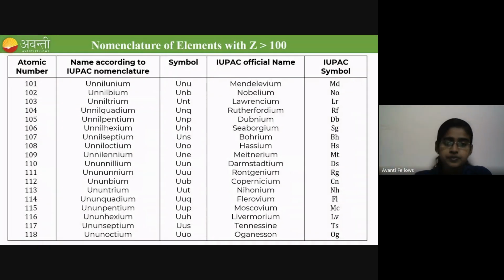In previous years, in NEET 2021 and in some papers, they asked questions in match the following format. They give four elements with their official names and IUPAC nomenclature, and ask us to find the incorrect match or the correct match. So you should know both columns; both are very important, including the symbol. I think we can move on to the next topic. Shall I? Did you all take a screenshot of it?